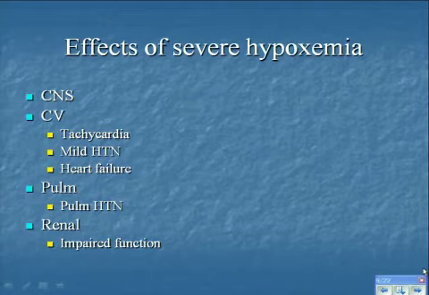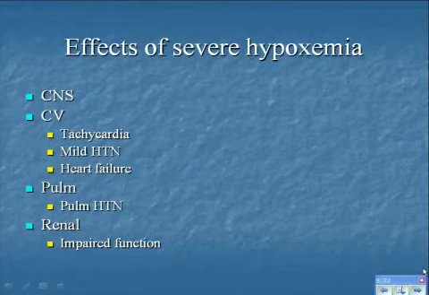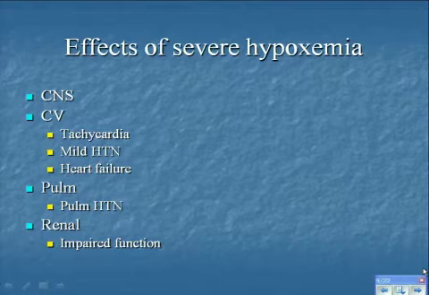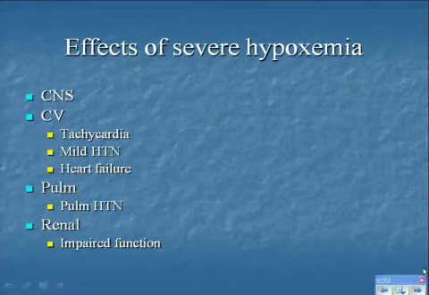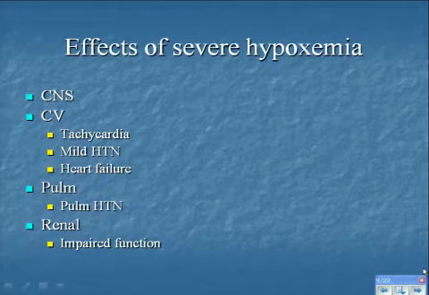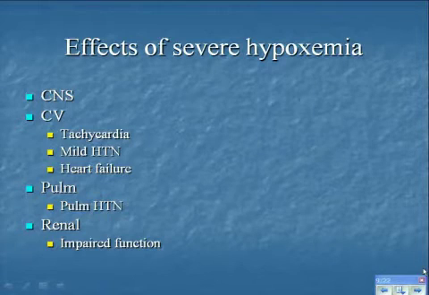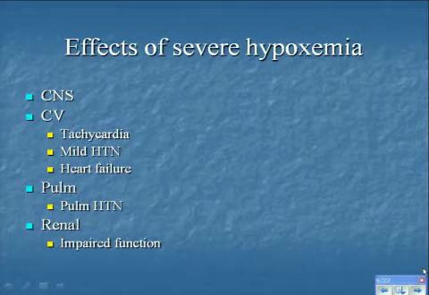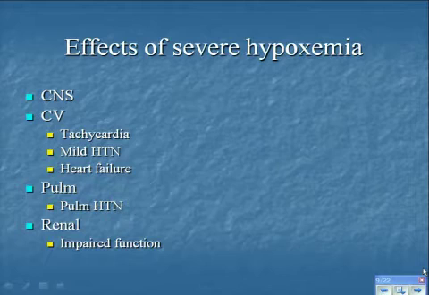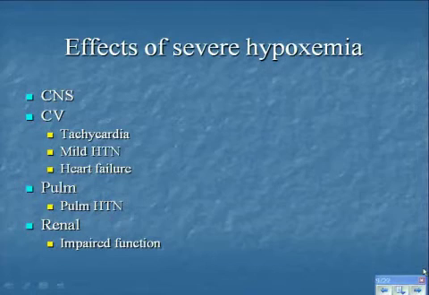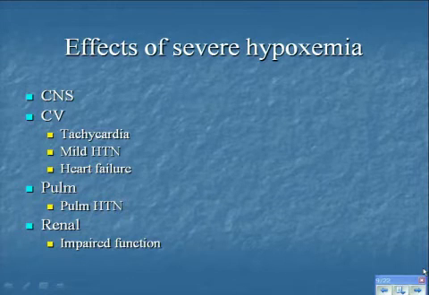One of the things that they teach you as well is they look for tachycardia. That's pretty much a symptom of low levels of oxygen for adults. Okay? Eventually, the person will develop a mild form of hypertension and will develop heart failure simply because the heart doesn't have enough oxygen that it can uptake. The person will develop HPV, which means that they'll develop hypoxic pulmonary vasoconstriction, which then will lead to right-sided heart failure. The kidneys will, of course, have impaired renal function because they develop ATN pretty quickly.